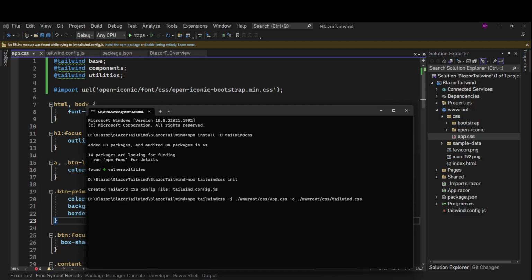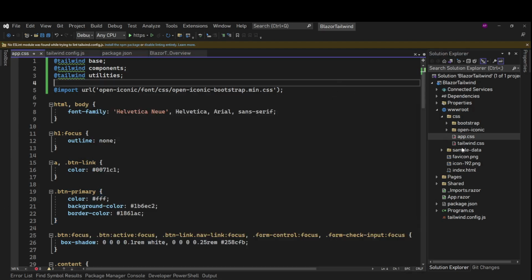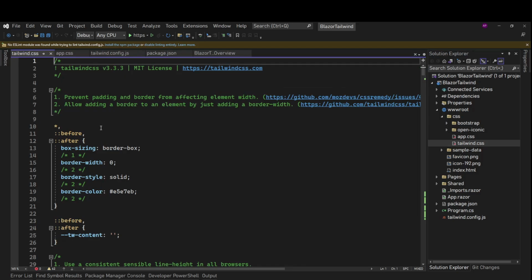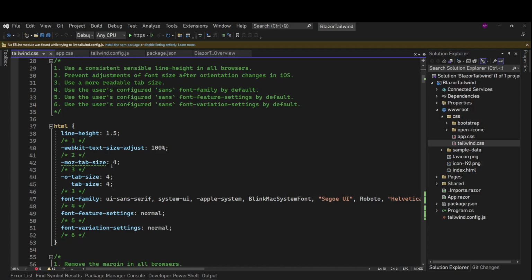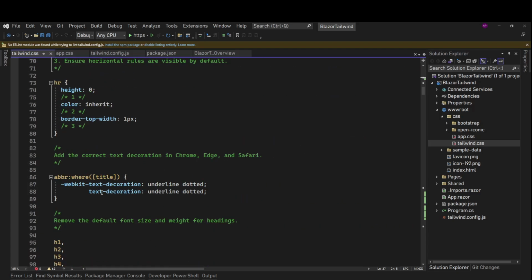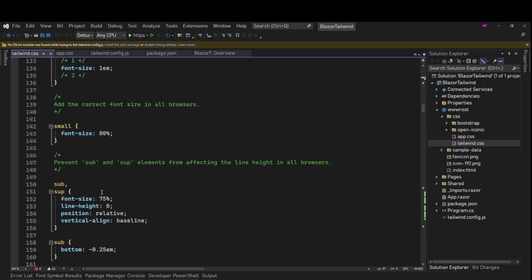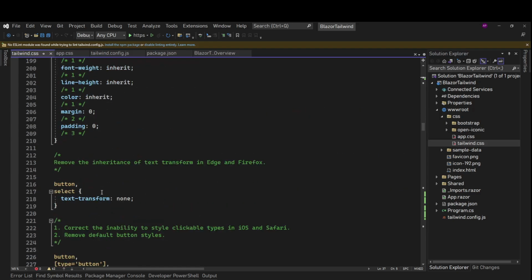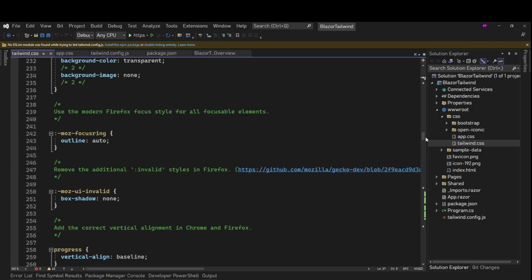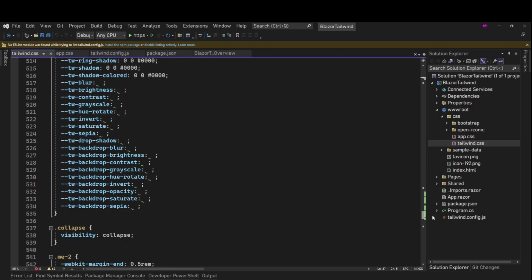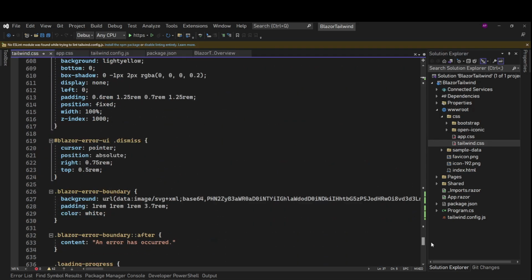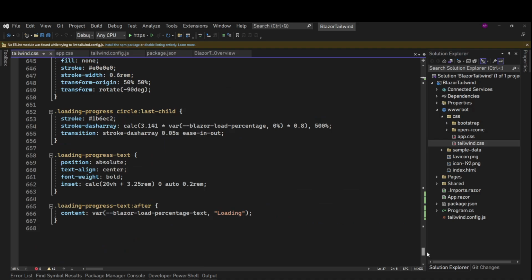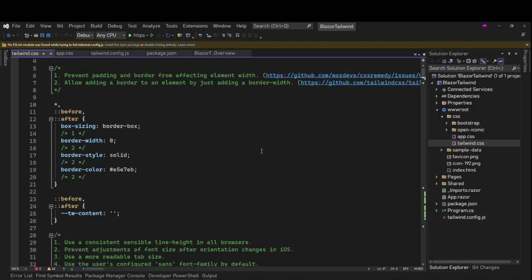We'll wait for it. It is generating the file, and we can see rebuilding, and then it created a new file, tailwind.css. This time in tailwind.css, these are the base classes. So on HTML, body, HR, the main tag level classes basically. There is no direct class, we cannot see anything. These are some basic classes which we have.